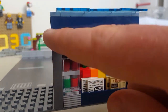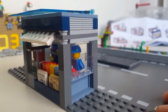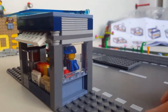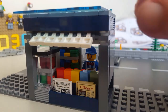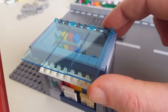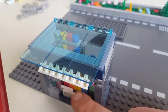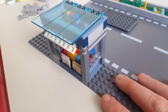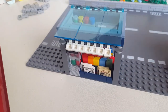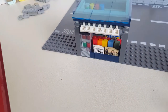Also, these little details, this structure here, which makes it a modular experience. And of course, here are some details, some ventilation, I guess. And the roof, they did pretty smart. As you can tell, these are glass panels. And they stick out a bit, so if you're buying something, you're also not in the rain, which is a really nice addition. Now let's try to fill this up and see how it looks.